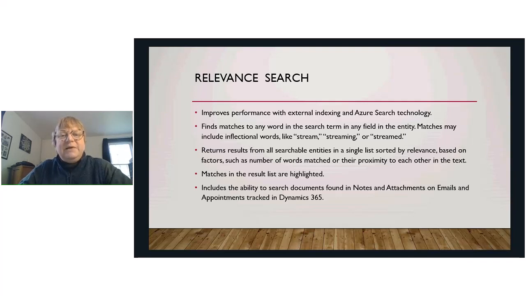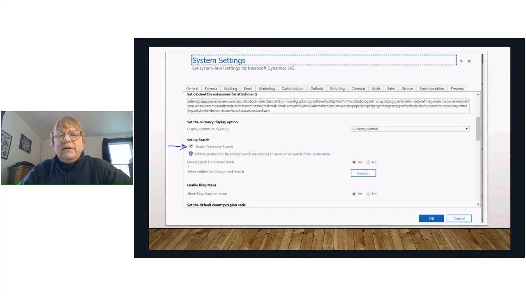So one of the first big deliverables between the Azure team and the Dynamics team is this relevant search. So you do have to enable relevant search. Under system settings, you go into the settings menu, you go to administration, you go to system settings, and there's a little checkbox right under general called enable relevant search. Sorry, it's a little blurry. And that will allow you to use relevant search in addition to categorized search.